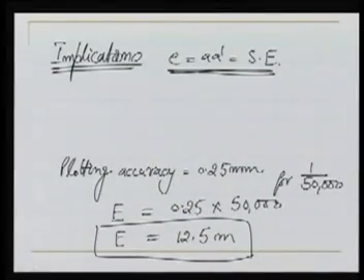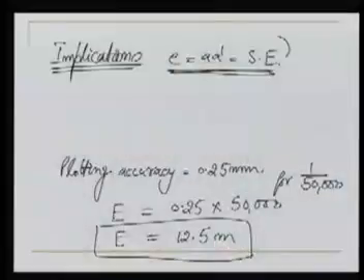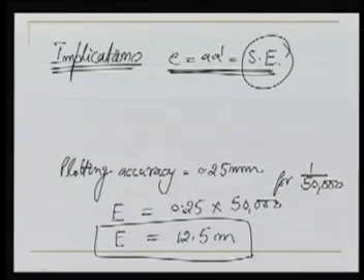Now what is the implication of this? As we can see here, this A could be at any distance, it doesn't matter. This A could be at any orientation, it doesn't matter. The plotting accuracy, or the error in plotting A dash, is always same, and the value is S into E. It depends upon how much the miscentering error is and what is the scale of plot, nothing else. So this is very different from the centering of theodolite.